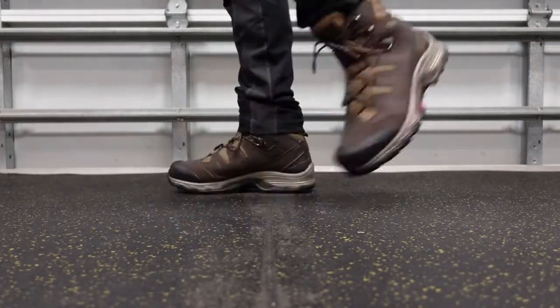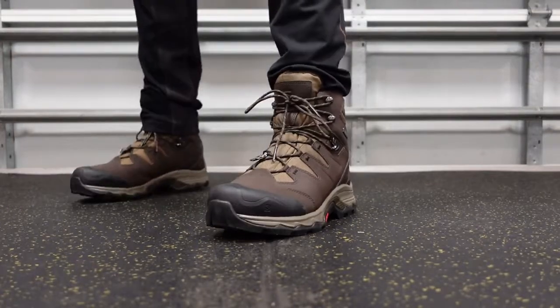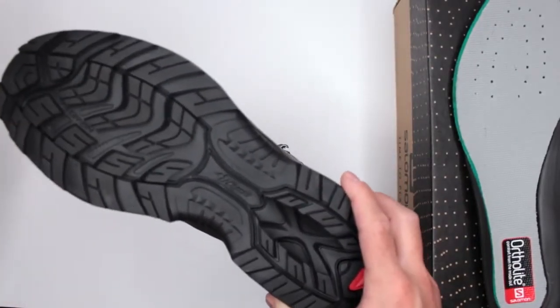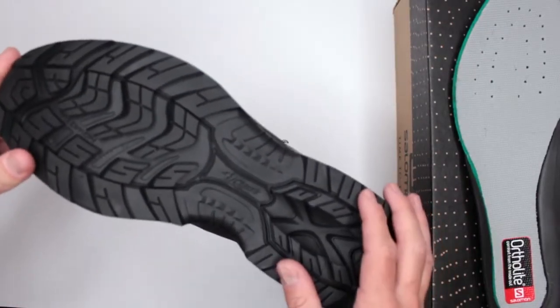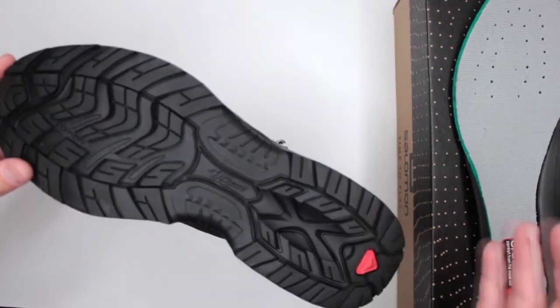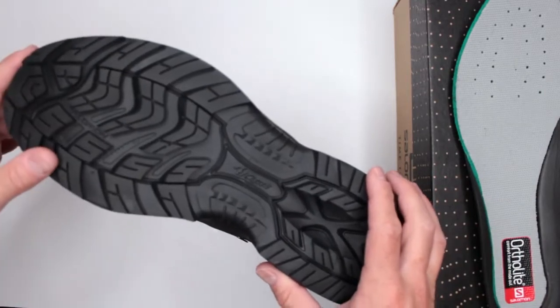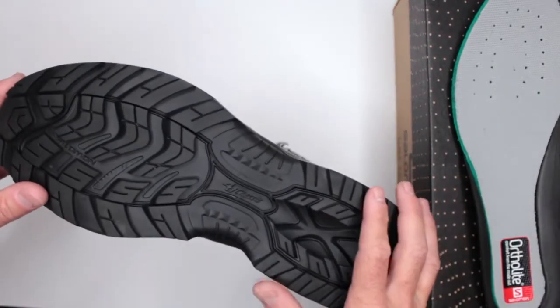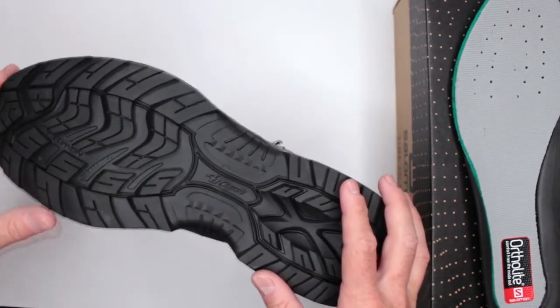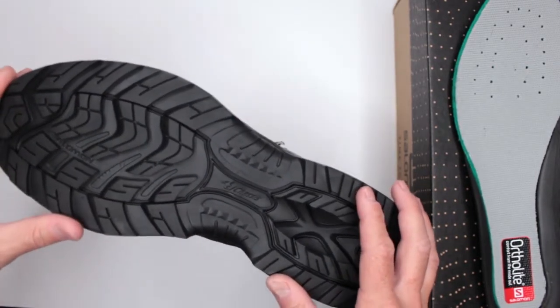These ones, however, I did take on an actual hike. Well, not this particular pair, because this obviously is brand new, but the other one that I use for testing, I took on an actual hike in the winter in North Carolina. So snow and ice, definitely tested it on that as well, because these are winter boots. I had to. And let me tell you guys, absolutely phenomenal outsole. One of the best outsoles out there.